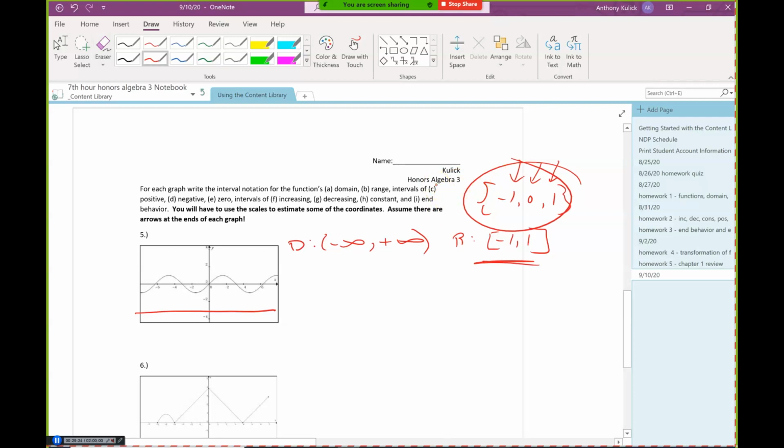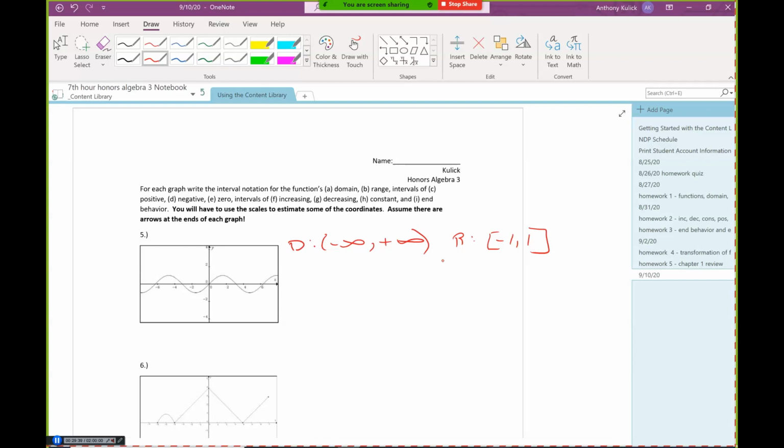Ava. Yeah. So for increasing, decreasing, constant, do you get the x coordinates or the y coordinates? Okay, good question. For positive, negative, 0, increasing, decreasing, constant, we're always describing with x's. Always x. So that's what we're going to do next. And we are going to get to the end behavior, I promise. I just felt like we should do the whole thing, because if we just did the end behavior part, somebody would ask about the rest of it later.